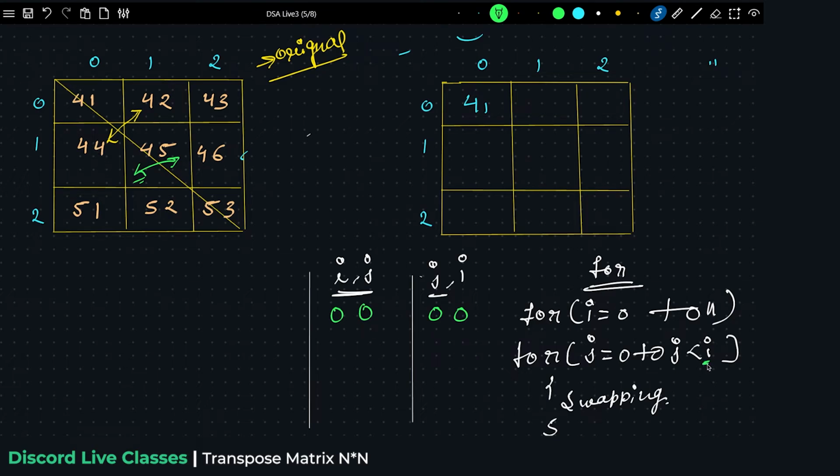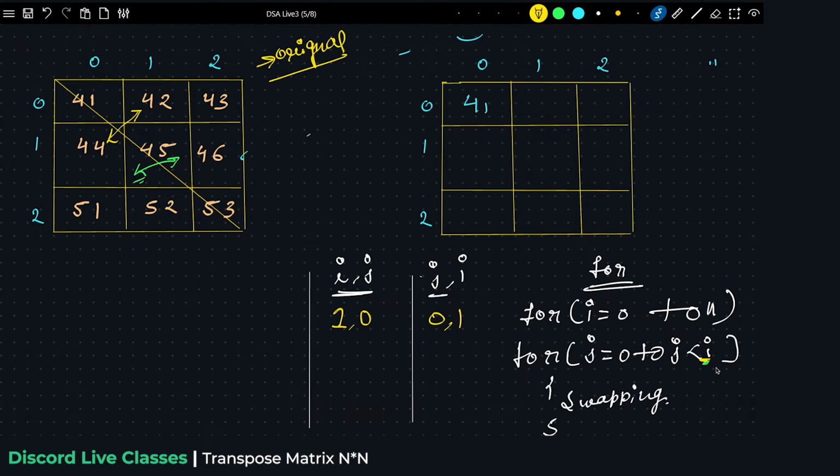Again, that's the basics. j is less than i. Then again i will become how much? i will become 1. So you will get the what? You will get the 0 comma 1. No, you will get the 1 comma 0, or here you will get the 0 comma 1. Okay, so currently your i value is what? 1. j value is 0. 0 is less than i, means 0 is less than 1. Yes, 0 is less than 1. Condition true. What would happen?